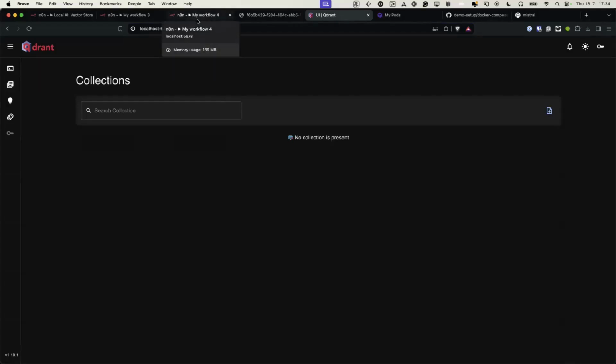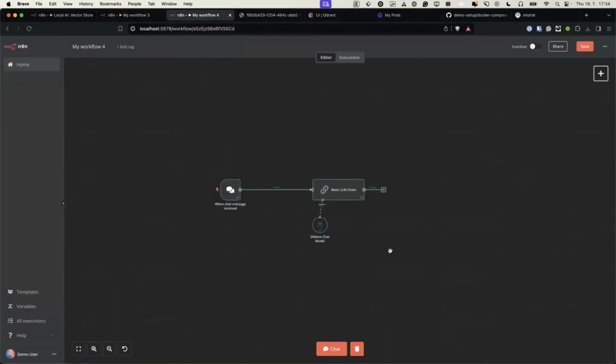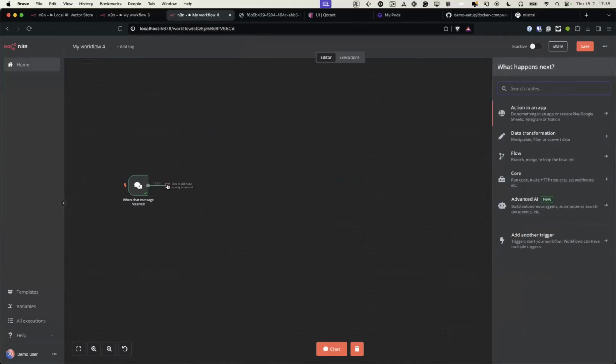So another use case we might want to do is the classic chat with the PDF, or ask questions about a PDF. So let's set that up really quick. We're going to keep the chat trigger, but now we're going to add the Qdrant vector store. The way we're going to do this is we're going to take the binary data from the chat input, assuming it's a document. We're going to chunk this document and populate the vector store with it. And then we pass the user prompt to an agent which has access to a vector store tool that allows it to query this vector store that we just populated, and based on this, it should provide us an answer.